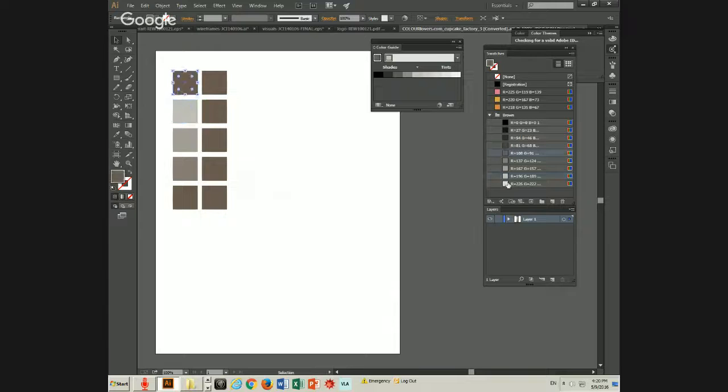I don't even necessarily need to make this thing, but it's kind of fun for visual documentation. But now I have my tints and my shades.